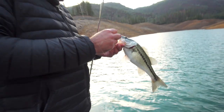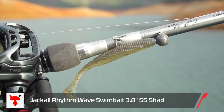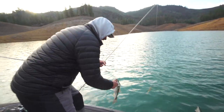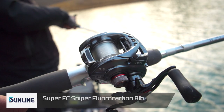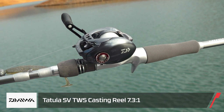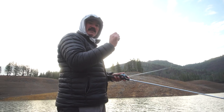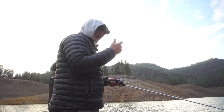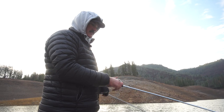Got that little guy on a ball head, three-eighths. What's interesting is I was throwing a silver shad rhythm wave, I switched over to a sexy shad color, and almost every throw I'm getting bit. Look how fat that one is. A lot of people think on a bait caster you've got to throw heavy line — I'm throwing eight pound Sniper FC on a bait caster with the original TWSV Daiwa reel, 7.3:1. I'm letting it hit the bottom and just slowly cranking it and they're nipping at it. I'll feed it back to them — if I miss one, I'll drop the line and feed it back and they'll pick it up again.